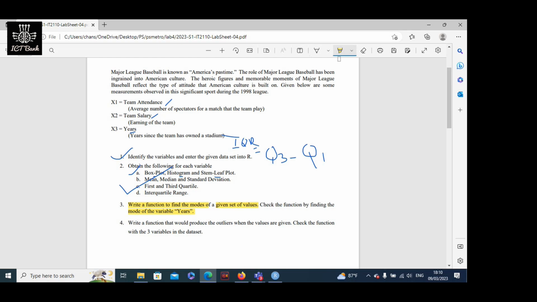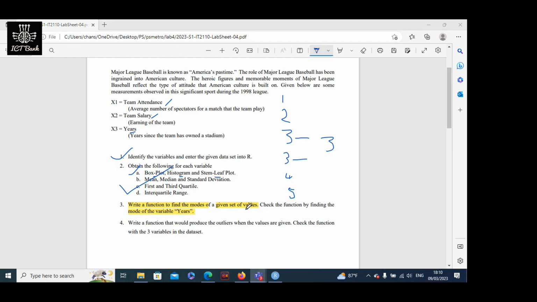What is the meaning of a mode? For example, suppose there is some data here. I will take some numbers: 1, 2, 3, 3, 4, 5. These are some values in a column. Mode means the most repeated number. The most repeated number here is 3. Therefore the mode is 3. It is the maximum count. We need to find the most repeated number.